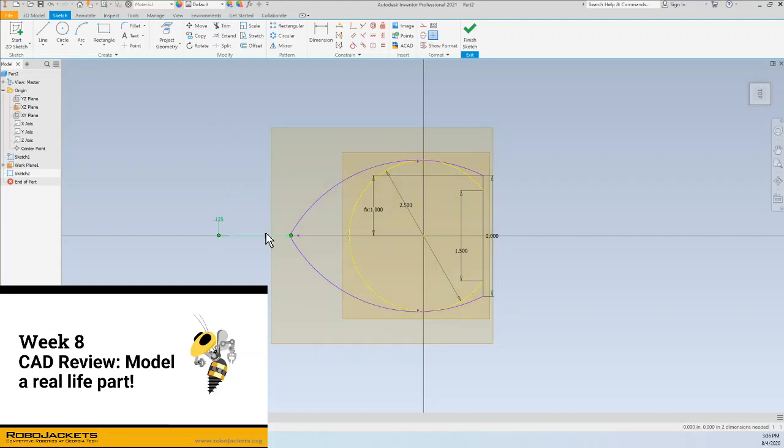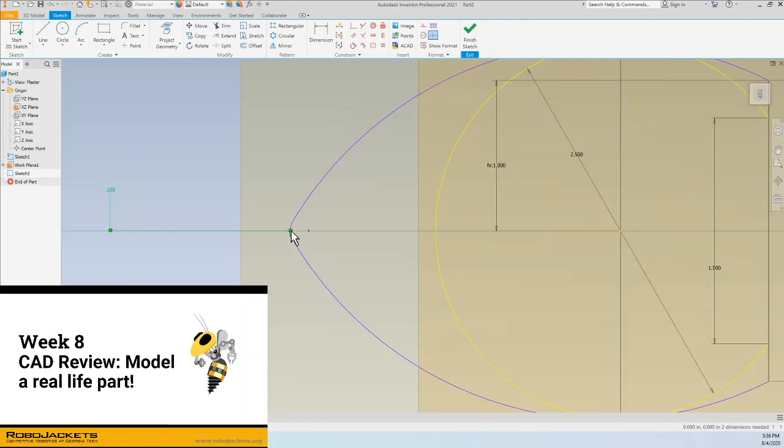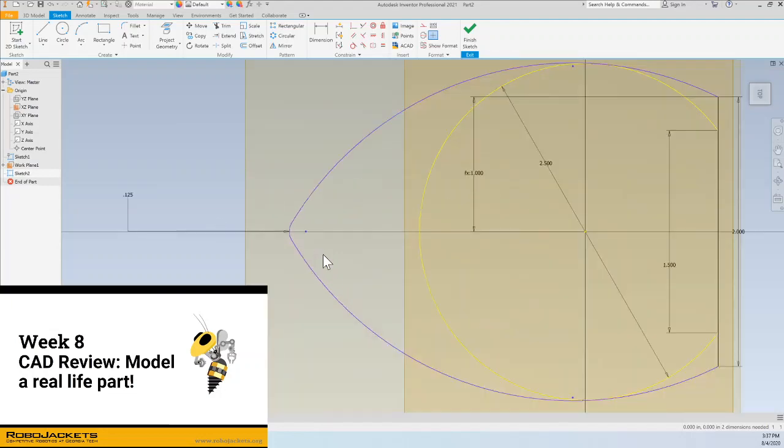Let's see. So what's interesting is, when I created the fillet, the point that was at the end of this arc here actually deleted itself. So if we ever want to measure exactly where this point is, I'm going to have to make it again. And then create another dimension.